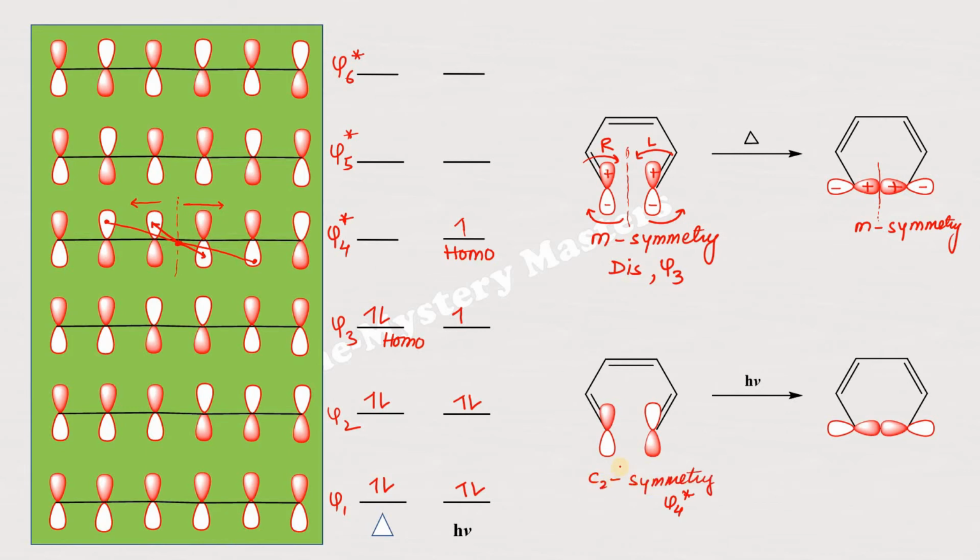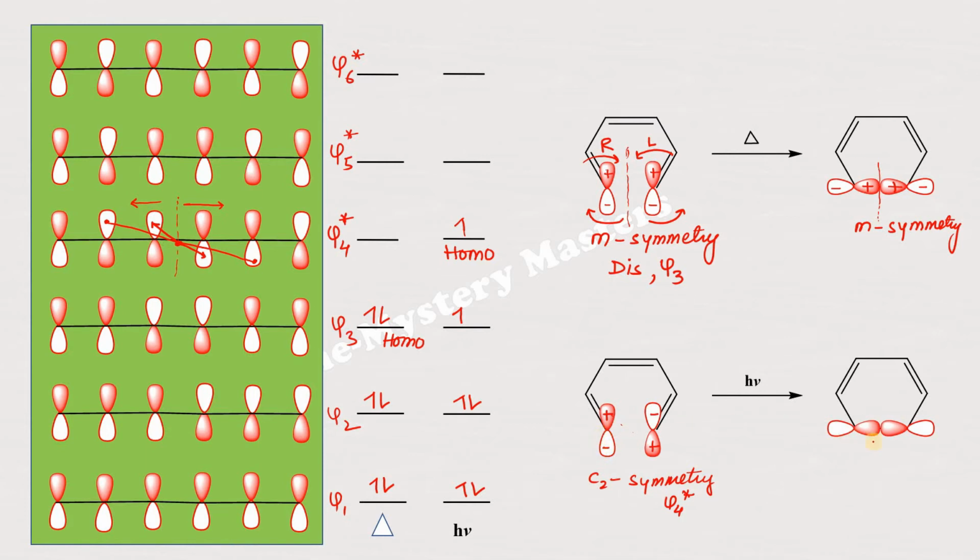And as we already said, whenever we are showing the cyclic reaction, we are not showing all the orbitals, we are only taking the terminal orbitals. And if you see these terminal orbitals, now we will see how the cyclization takes place. We already know that for cyclization, the same type of lobes should interact. So this is the positive lobe, and here the positive lobe is on the opposite side because there is a C2 type of symmetry, and the negative lobes are again in the opposite direction.